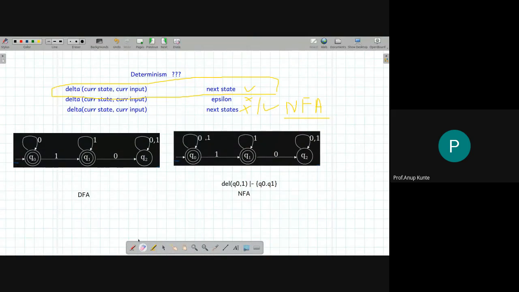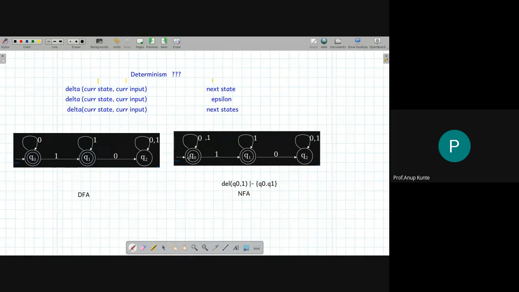So what I'm trying to make you aware of is, whenever I'm trying to model my transition function, the transition function is a function that takes two arguments, current state and current input. The output of this function is going to be the next state. If there is only one state that I give as output always on a pair of current state, current input, then the behavior is deterministic, because I know from current state, current input where the device is moving. Which happens on this left hand side device. I am in q0, I see a 0 input, I know exactly where to go. I am in q0, I see a 1, I exactly know where to go. Whenever we are talking about this device on the right hand side, I am in q0, input 0, I know where to go. Okay, so that part, that particular partial function, is deterministic.